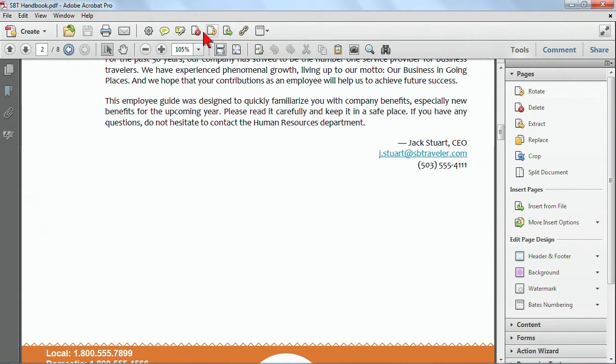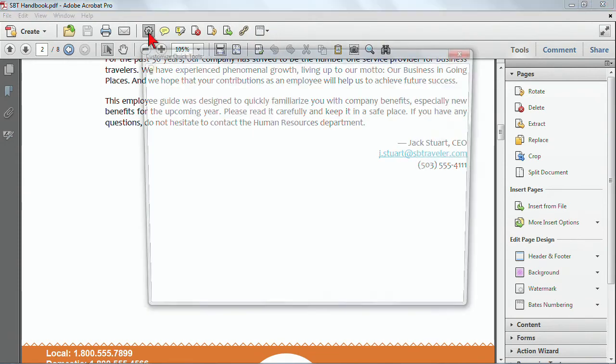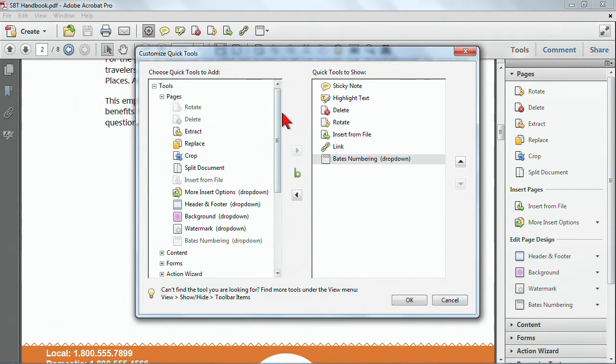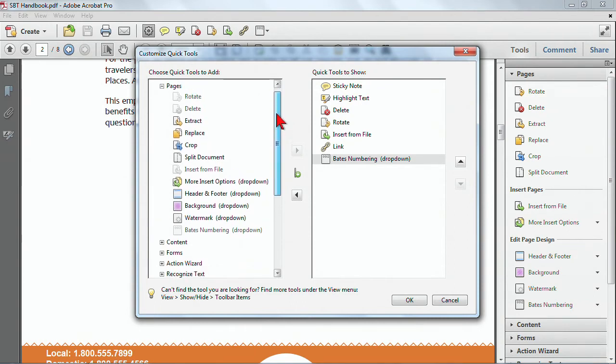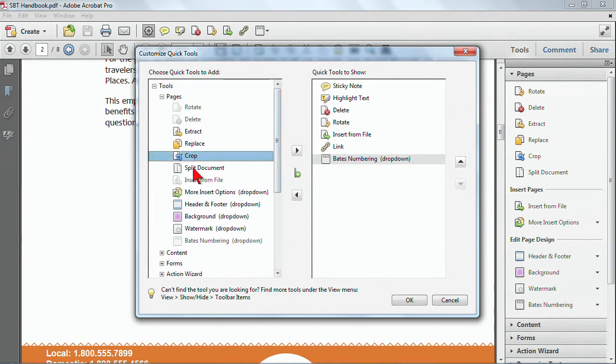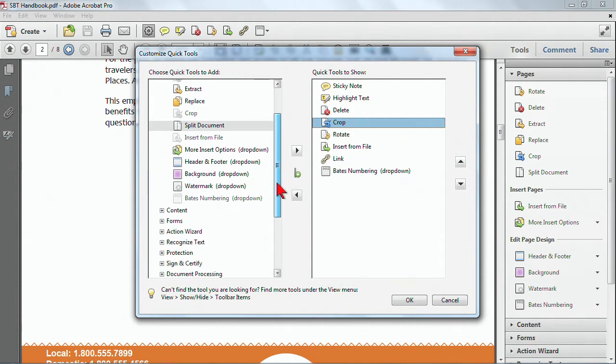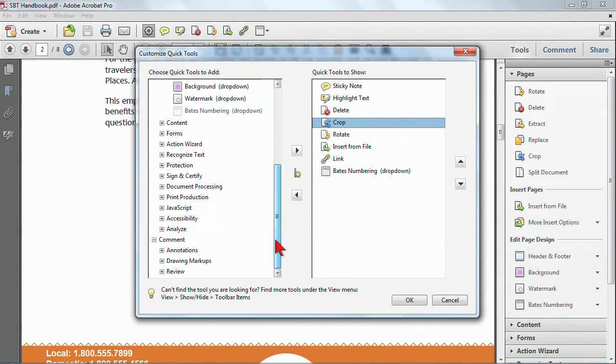Another option is you can click on this first symbol, looks like a little gear there or a cog, and this gives you some options for really customizing the quick tools. So I can click on pages and I can see all the different tools in here, and I can actually select a tool and add it in, and I could even change the order of this tool if I wanted to do that. And you can see how you can systematically walk through these different tools and start adding them to your quick collection.